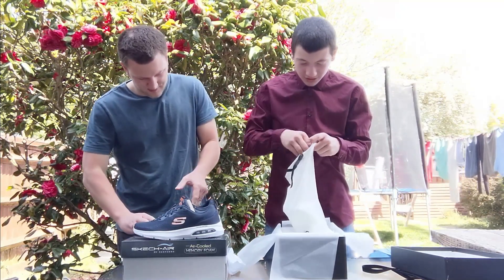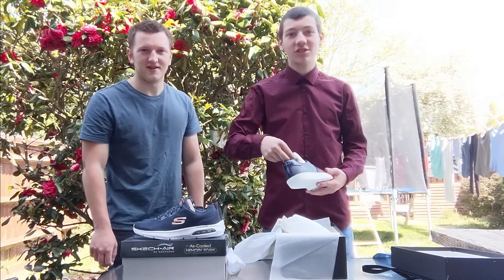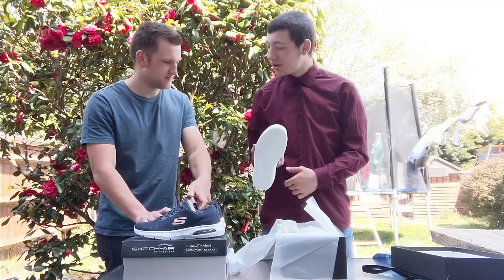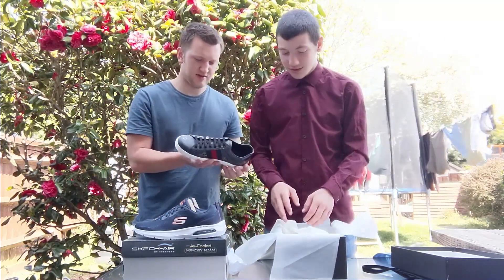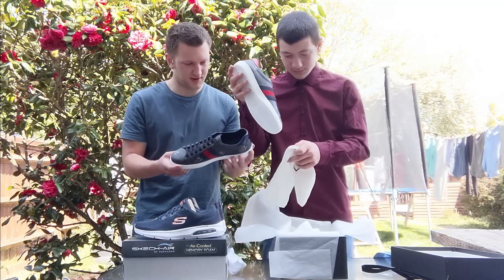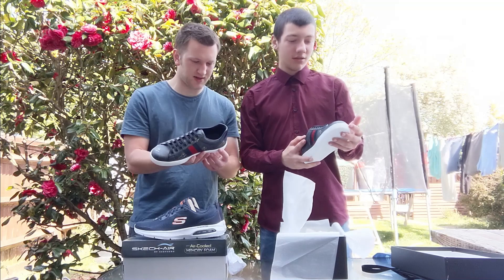Into the shoe — it's got posh tissue paper inside. There's a Gucci product card, and tissue paper inside the shoe as well. You don't really need a mould for these because they're pure leather — the leather will hold its shape. Real leather. I like the print, but the tiger looks a bit rough actually. The quality on the tiger is not that good — you can barely see it.